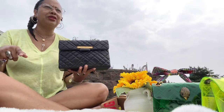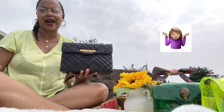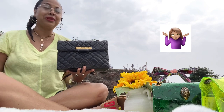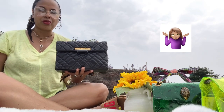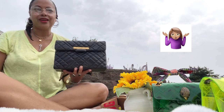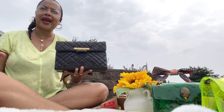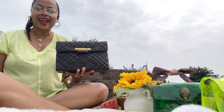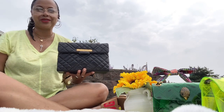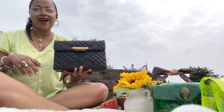So I went to the 800 number and I called, and to my disappointment, they told me, you guys, that even though I was able to place the order online and it didn't say out of stock when I ordered it, the bag was out of stock. So I guess it was down to the last two or the final one, and I ended up ordering it and somebody else beat me to the punch, and so they couldn't deliver the item to me. It was out of stock, so they ended up refunding my money to my credit card.